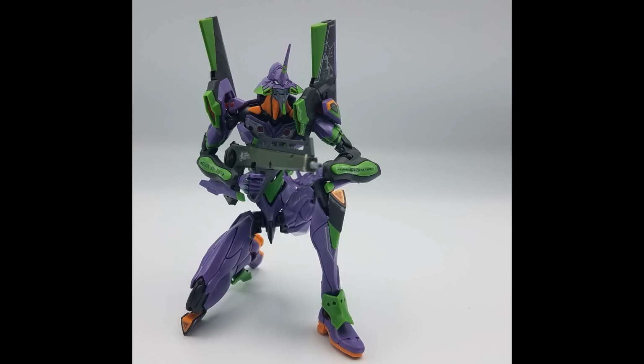Final thoughts on this kit. I'm giving this kit a thumbs up. I like this kit as it was a fun build. It was something new and different. And for a guy who builds a lot of model kits, new and different is always a welcome sight. I like the design. I love the detail. Posability is excellent. Balance is okay, not great, not terrible.